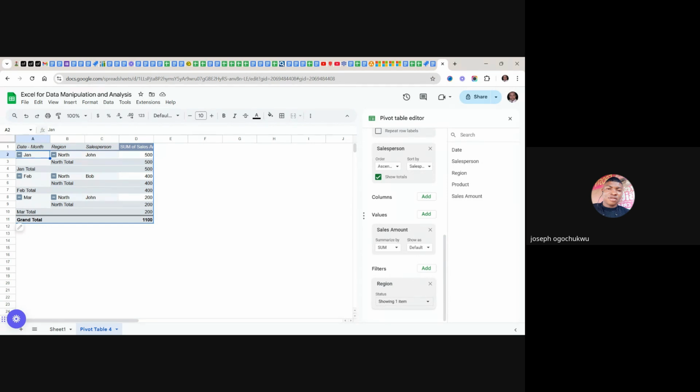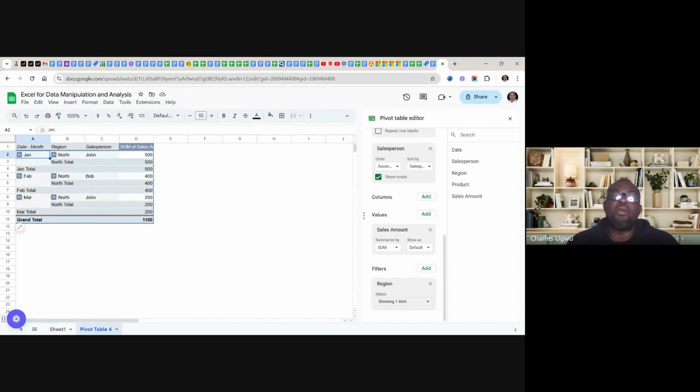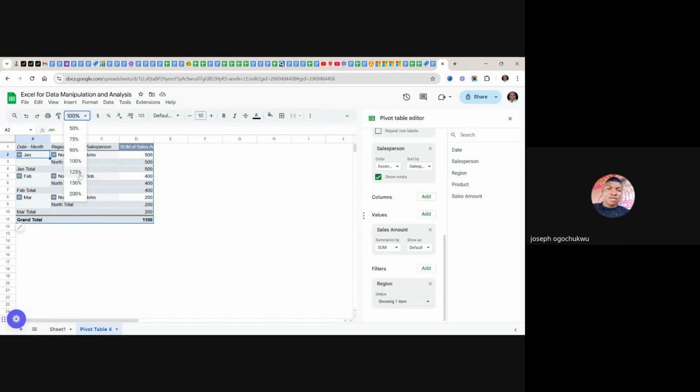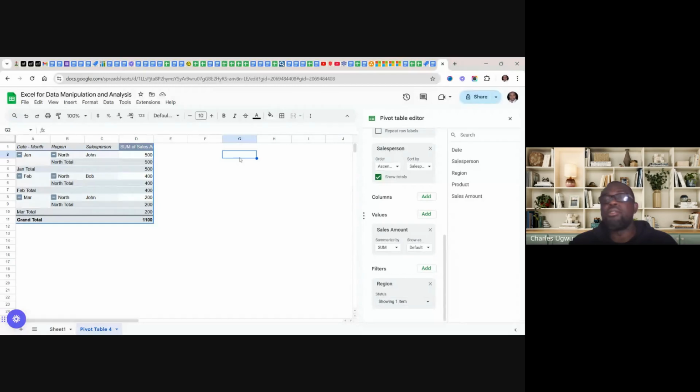Or let him try to zoom the lecture. You can zoom it bigger so that you can see it well. You can see here, we opened a lot of small windows. I see the pivot table editor is open here, and this one is open here. Once we zoom, you will see what I'm talking about. No, I'm not referring to you, I'm referring to Ephraim.